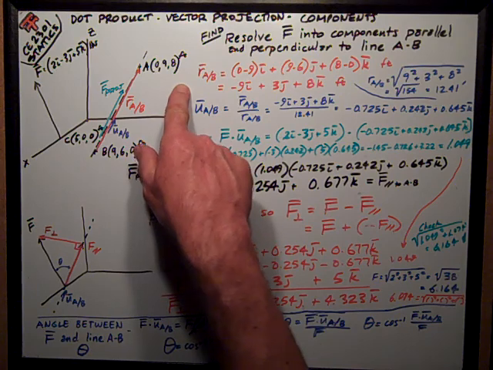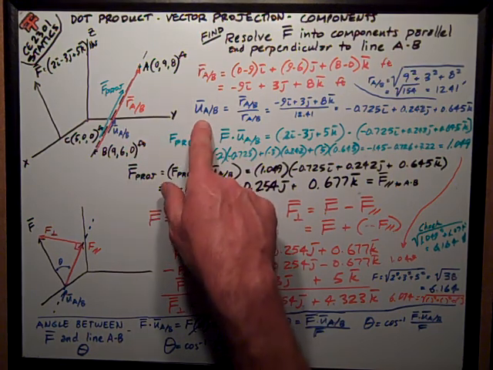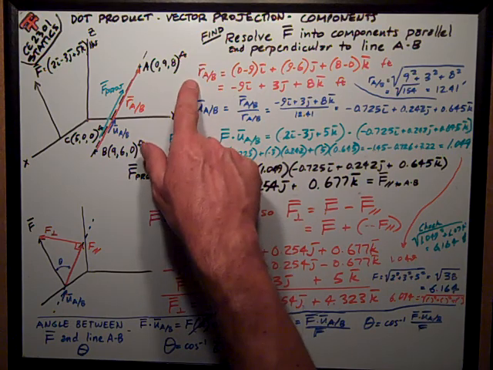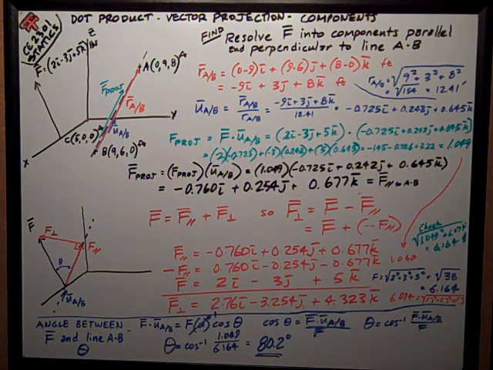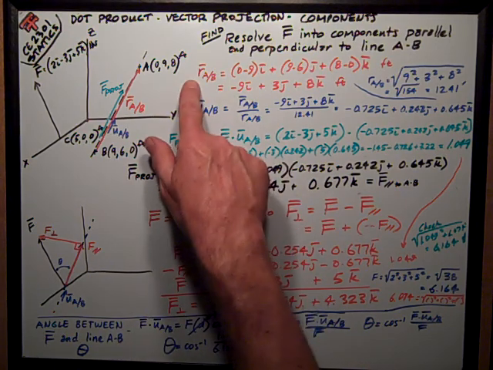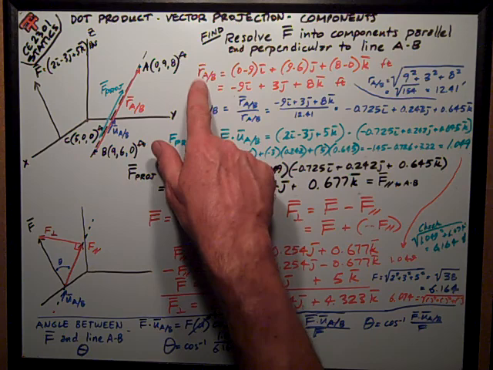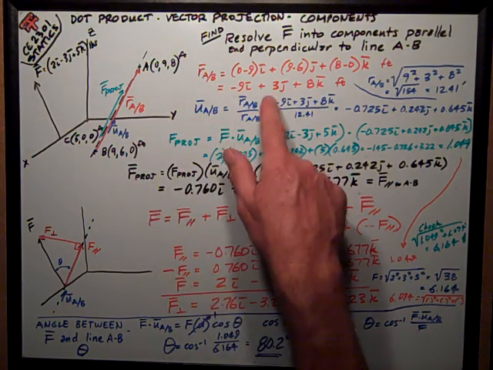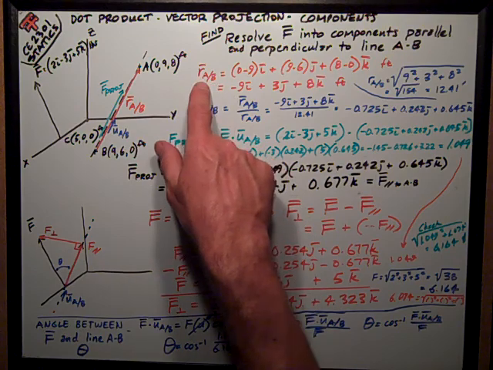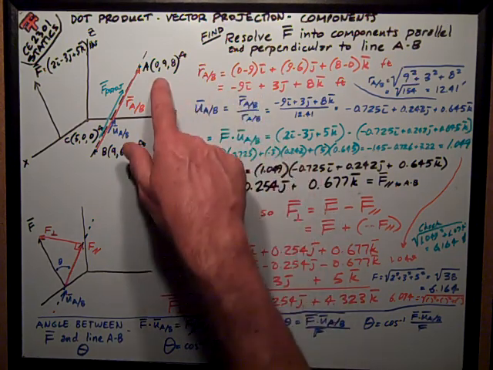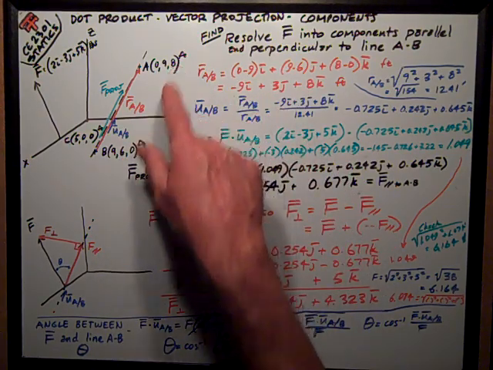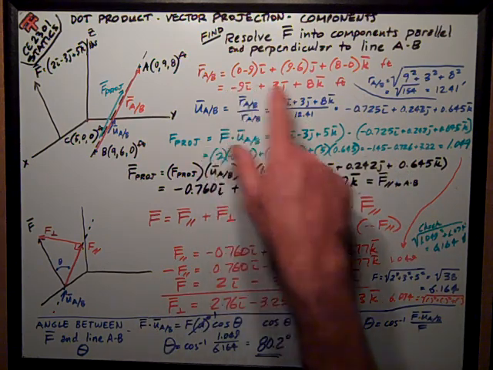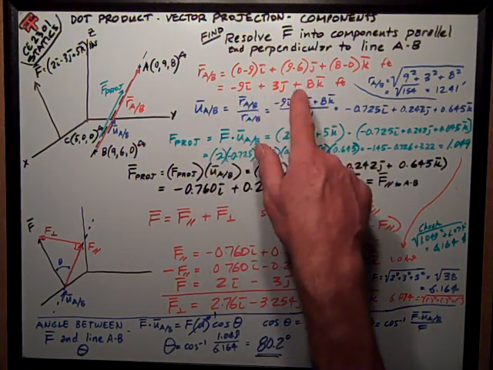First thing I need to do is get a position vector. What I'm driving at is getting a unit vector in the direction AB. So the first step is getting a position vector RAB. I could also get a position vector RBA, and the signs will reverse, but my answer will be the same. So I picked RAB. A is the tip, B is the tail. I subtract the coordinates of the tail from the tip. So I get 0 minus 9 in the i, 9 minus 6 in the j, 8 minus 0 in the k. Writing that all out, negative 9i plus 3j plus 8k.